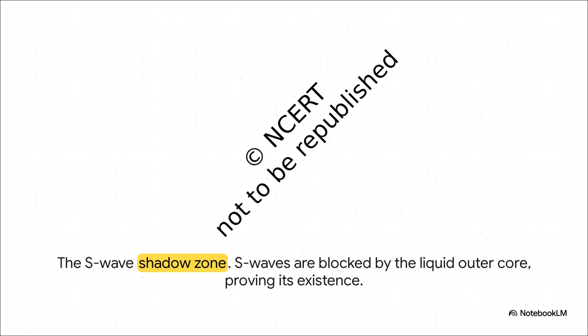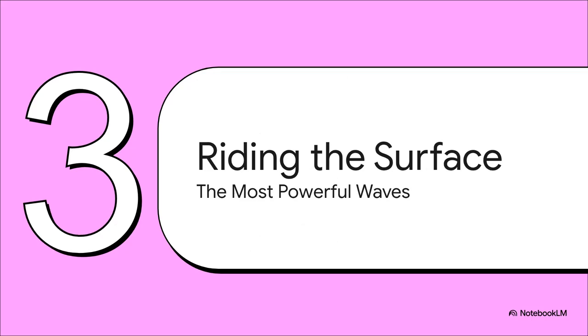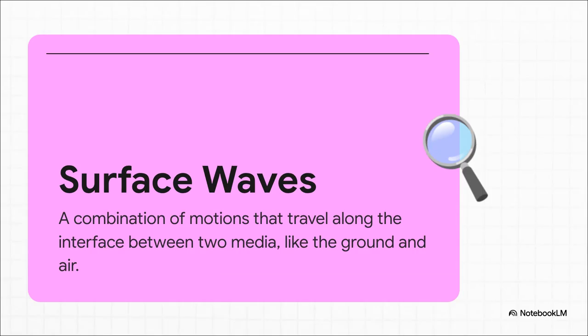Just incredible. So those P and S waves are awesome for telling us about the deep interior, but when they finally reach the surface, they mix together and create a brand new hybrid type of wave, and it's the one that we actually feel up here. Yeah, when all that energy from the P and S waves hits the ground beneath our feet, it kind of gets trapped there. It creates what we call surface waves. And these things are complex. They're a mix of the up and down motion of a transverse wave and the back and forth push of a longitudinal wave.